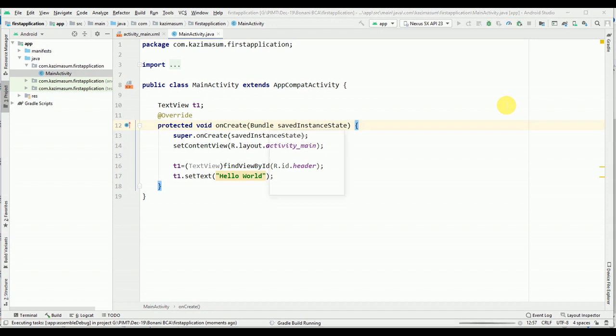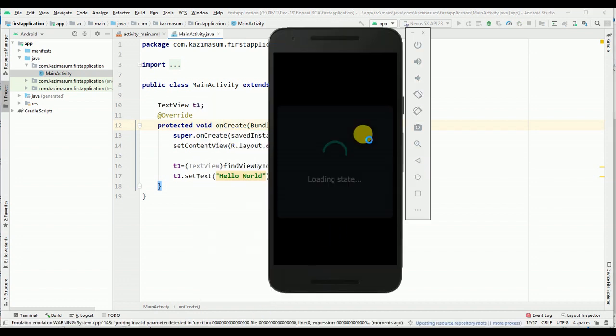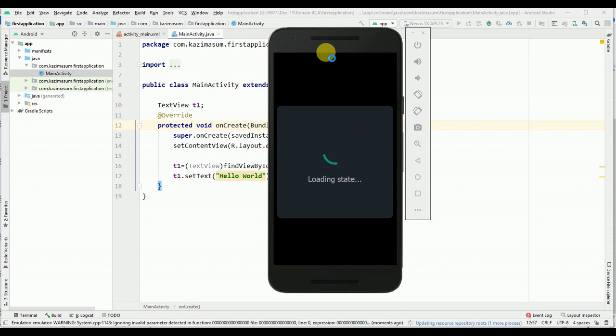Okay, so I have selected Nexus 5 and clicked on run. So my emulator is starting. You can see the emulator over here. This is the emulator, which is called a virtual device. This virtual device will run on your computer. You don't need to connect an actual real device to run your application. You can do this also, but this is a far better option.